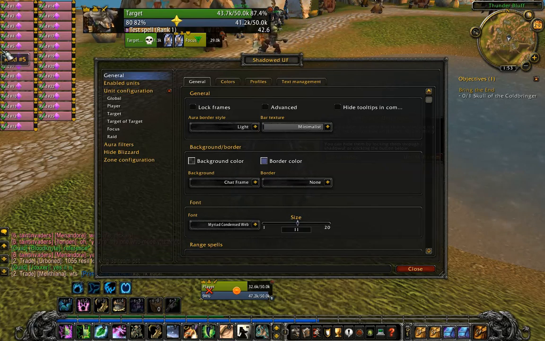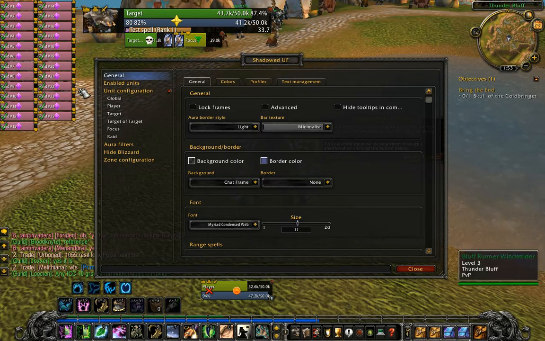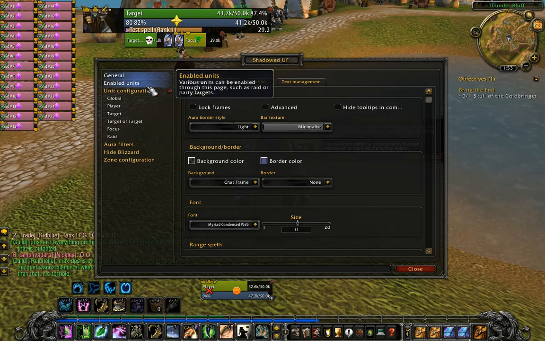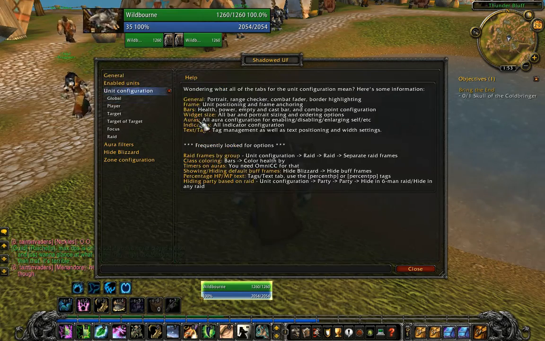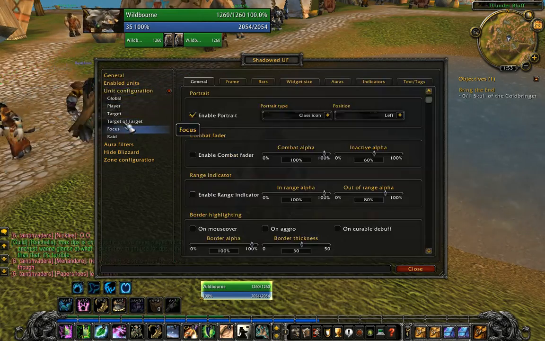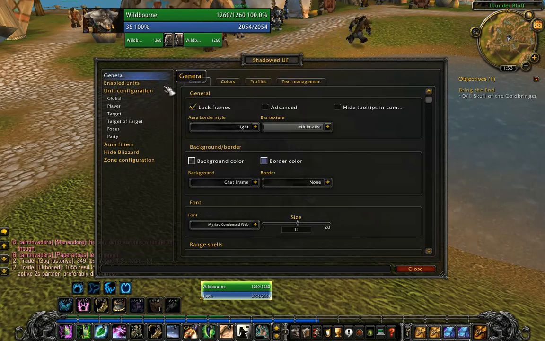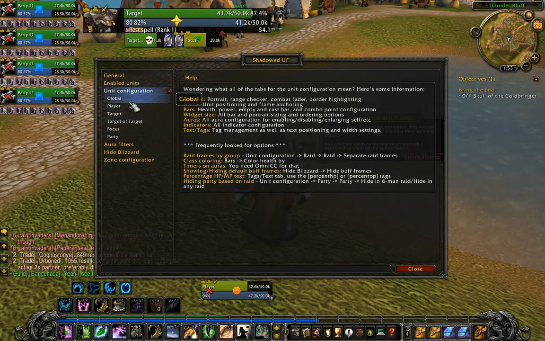This also shows group leaders, the little crown, main tank, healer, etc. I believe this will change for random dungeon queue stuff, so you'll be able to see everybody's role, although that doesn't really matter in a raid. Maybe that's just for main tanks in raids. If we turn party back on, enabled units party, then we can see it's very similar to the way I have it set up. It's also got people's buffs here because fewer people have a little bit more room.